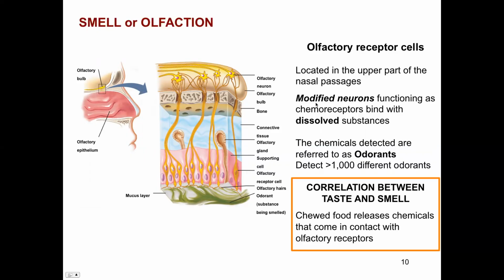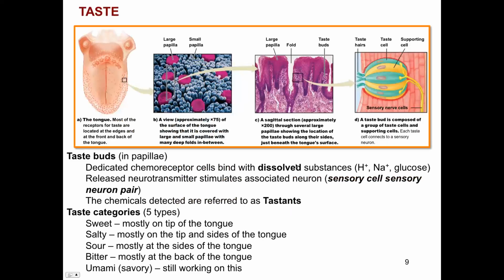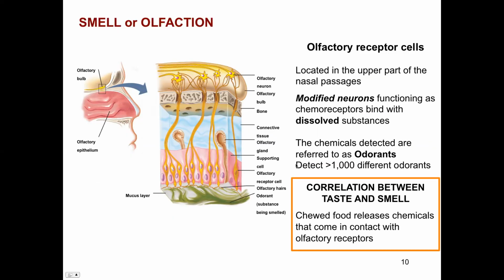These are those modified neurons. And look, we have over 1,000 of these. So we have over 1,000 completely different sensory neurons. They don't sense the same chemicals, compared to only 5 flavors or tastes. We have over 1,000 odorants that can be detected. Dogs have many, many more. For some reason, the number 10,000 is in my head. I don't know why, but that is very different. So you can tell this for a sense of smell. While our sense of smell is much more developed than our sense of taste, the dog's is even more developed.